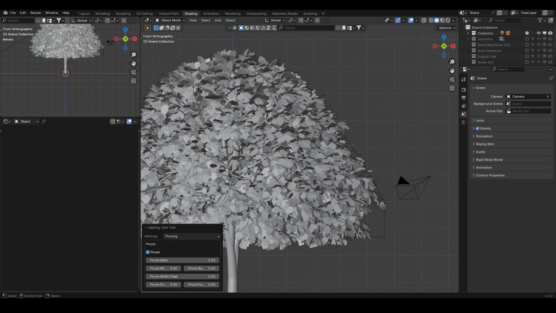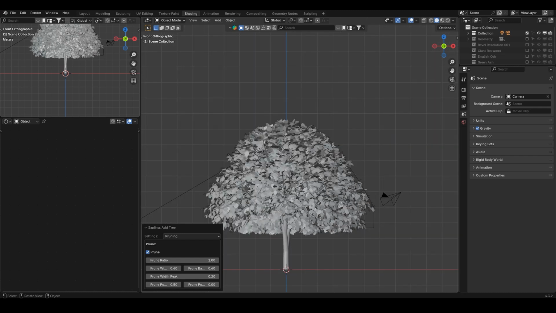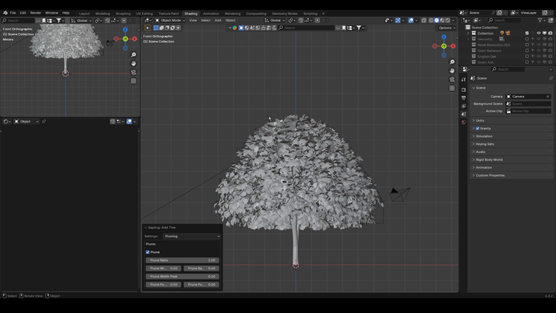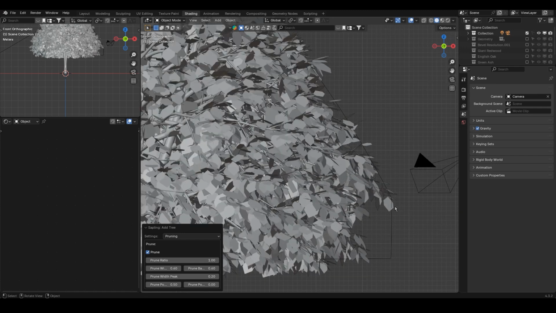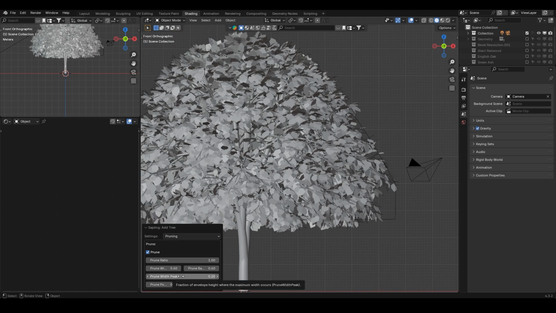So that's dropped this. This is the prune width peak here, and this is saying 0.2 of the entire prune height, you only want 0.2 of it before it starts peaking off. So that way you get a really nice rounded pruned tree by lowering the prune width peak.